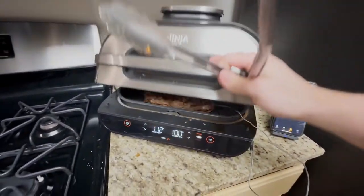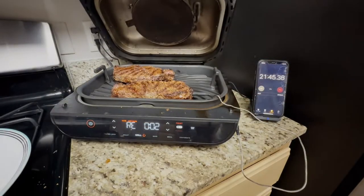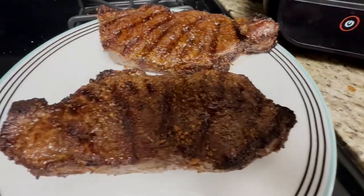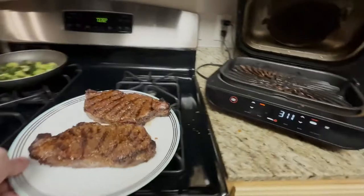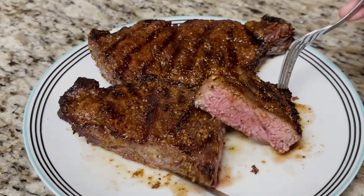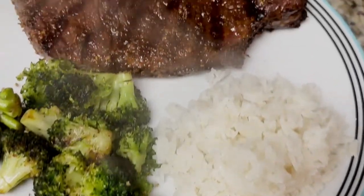Fast forward a couple of minutes and now it tells us to get the food. We open it up, take one last look at the steaks — amazing. They look delicious. Take them off, throw them on the plate, and let them rest for three minutes since they'll continue to cook. It took about 22 and a half minutes from start to finish. After resting, we cut right into it — doesn't that look delicious? It's not quite as medium rare as I usually like, but it was a really, really good steak. Plate it up with some broccoli and rice — protein, vegetables, carbs. A premium New York steak in 20 minutes.